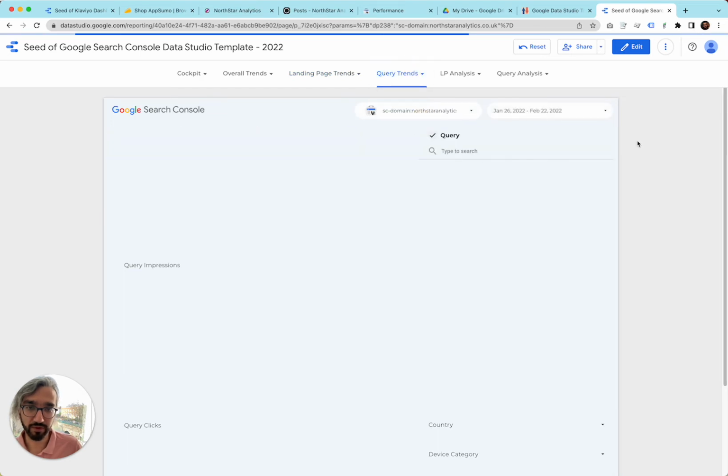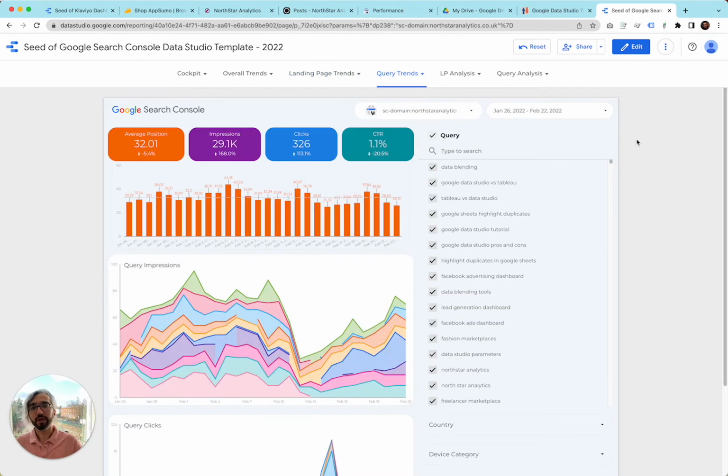Last 13 days. So when we look at the Google Search Console in terms of the queries, the most important thing is the average position of the queries. We try to decrease the position, which means we try to put every keyword in the top 10 results of Google search. So that is why we need to decrease this number. This is the only number we need to decrease. This is 32 right now.